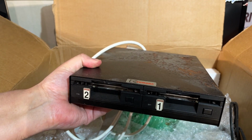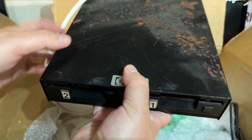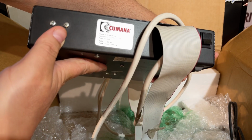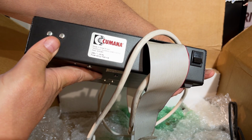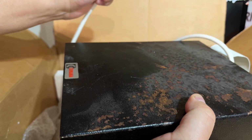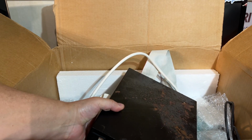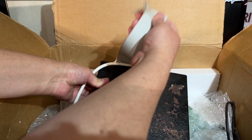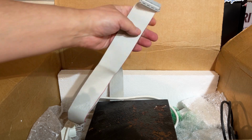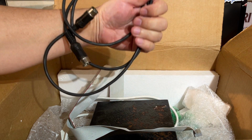dual floppy disk drive for the Sinclair QL. Drive 1, drive 2. A little bit rusty on top. Hopefully it's okay inside. It's quite heavy. So it says Kumana, made in Great Britain. 240 volts, 50 hertz. And it has a European power plug, so this has probably been bought in the UK. Then someone has fitted the Norwegian plug and cable to this. And this is the interface cable for it, so that will be cool to test out. There's a cable there, and don't know what that's for.